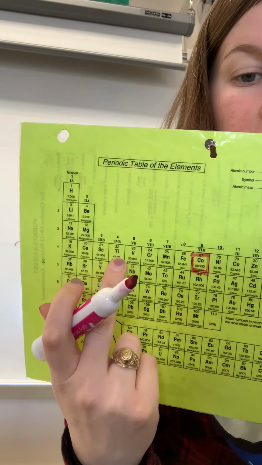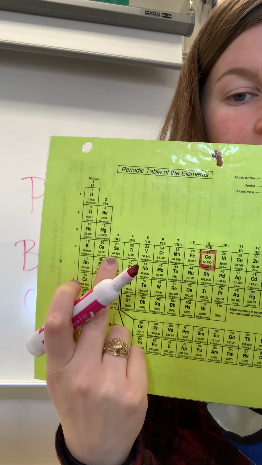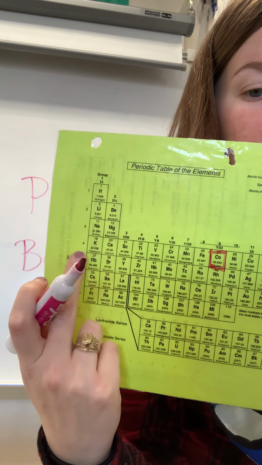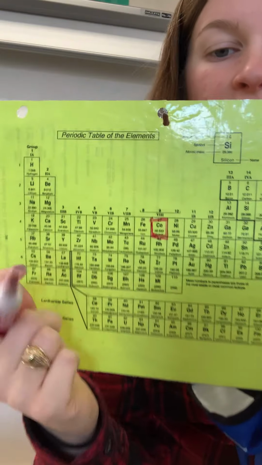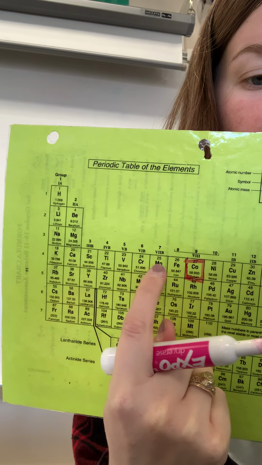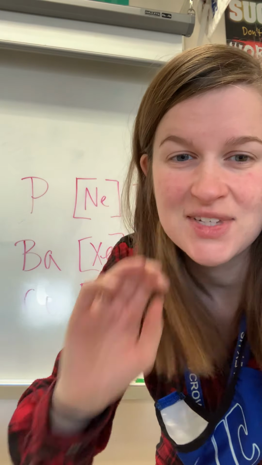Now I move over, I'm in my D section now. In the D section, remember, energy levels overlap, so we subtract 1. So instead of it being a 4d, it's a 3d, because 4 minus 1 is 3. So 3d, and now I need to count over to cobalt. So I have 1, 2, 3, 4, 5, 6, 7. And then there's 3 different examples for you. So hopefully that's making sense. If you have questions, please come to tutorials, ask them, do whatever you need to get help, okay?